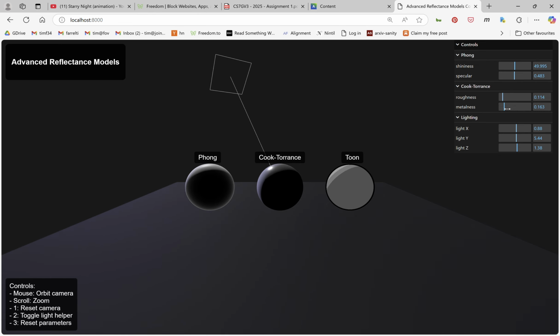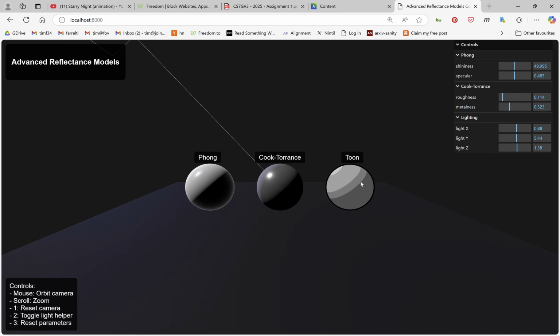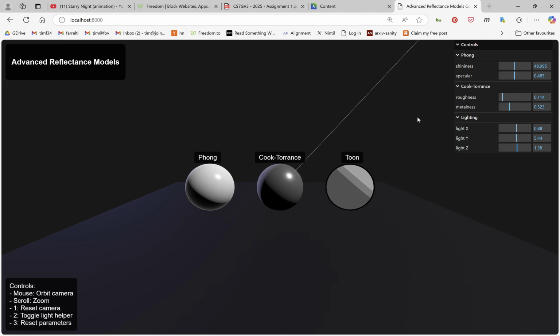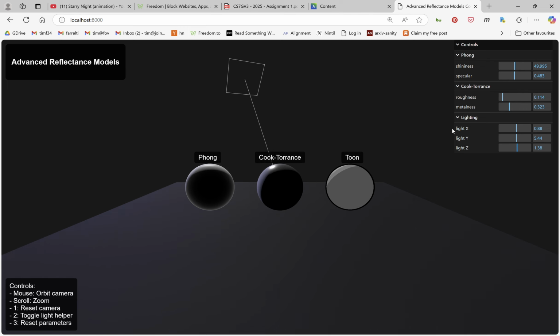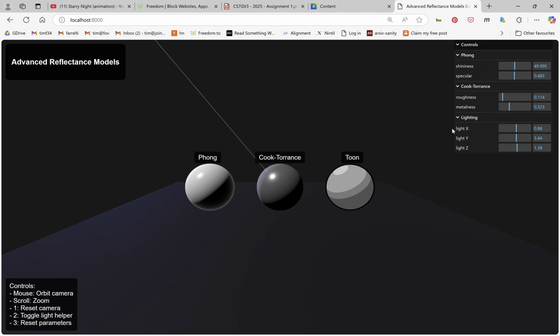I guess we can move on to our Toon shader now. The right sphere here demonstrates a non-photorealistic Toon shader. Unlike the previous physically based models, the shader deliberately creates a stylized look. Really not photorealistic. Looks like it's out of a video game or something. It does this by quantizing light intensity into distinct bands, adding edge detection based on the viewing angle, and sharp transitions between light levels. This creates the characteristic cel-shaded look popular in animated films and games.